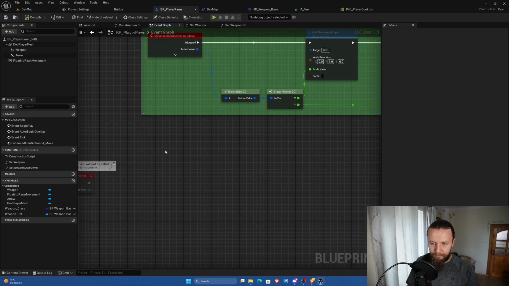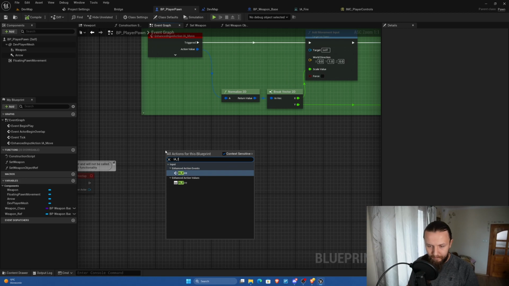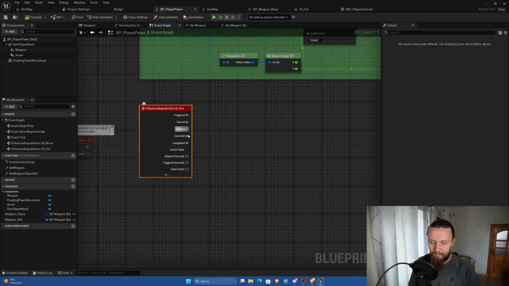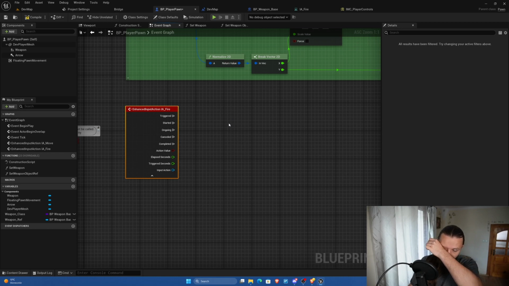And here we're going to introduce a new event, the IA fire enhanced action event. And when you open this, you should have several actions. You have triggered, started, ongoing, canceled and completed. Right now, I want to make sure that we are triggering the fire event on the click. That is, when you click it, it triggers once, not every time when you hold it.